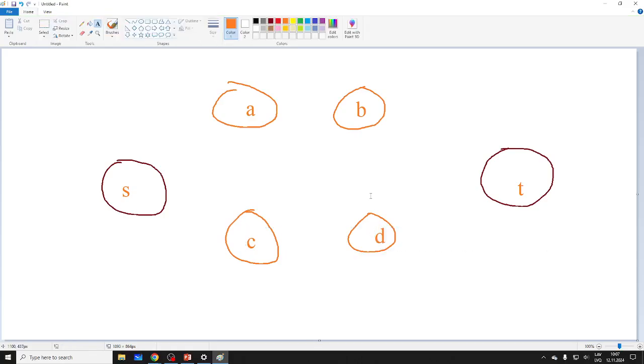For now, we're going to have some connections. Let's add all the possible connections. These are going to be a directed graph, so these will be arrows, something like this. These are all the possibilities.